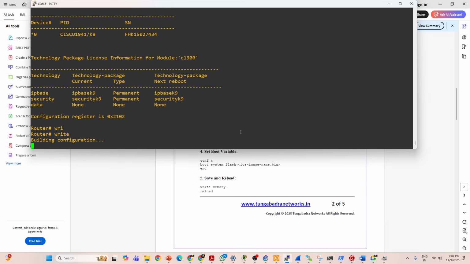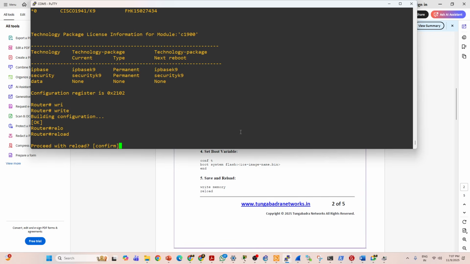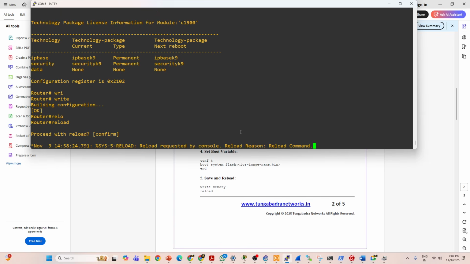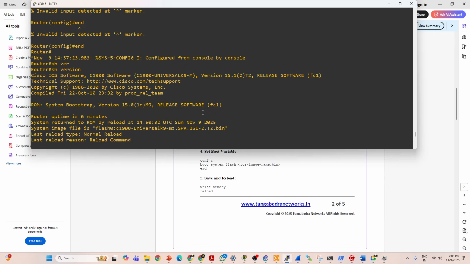And reload it. So observe the console logs. Always recommend you to take a console session and upgrade the iOS. Otherwise, once you reload it, you lose the activity, you lose the connection through SSH. You need to save these session logs also. Now you guys should save the session logs also.